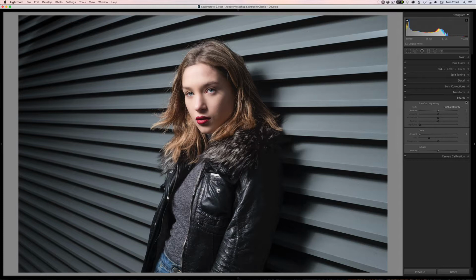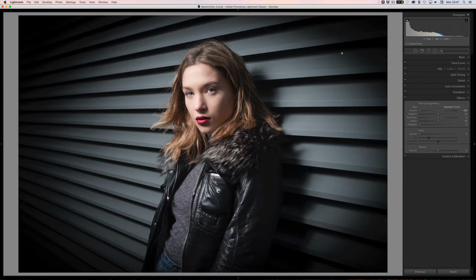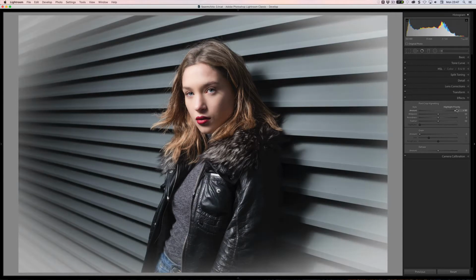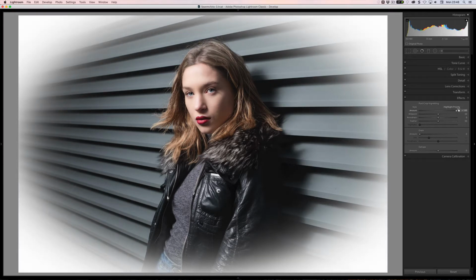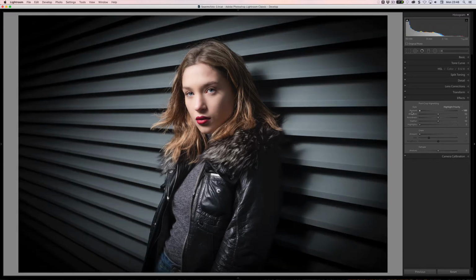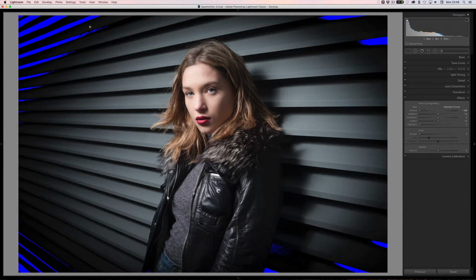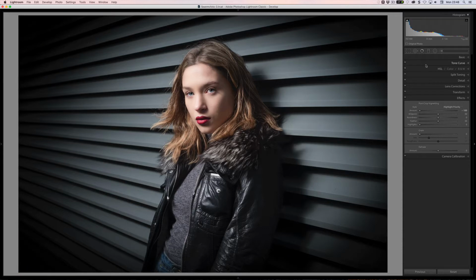As you can see, it's pretty much grayed out here at the moment, so none of the sliders are available except the amount. So what amount does is it allows you to make it completely black around the edges like we see here, or also completely white. So if I press the J key for the highlight clipping, we can see the edges here are gone completely white. And if we bring down the amount and press J, you can see that in this case, because there are darker areas, we're seeing a little bit of clipping, but in a lot of cases you won't really see that.